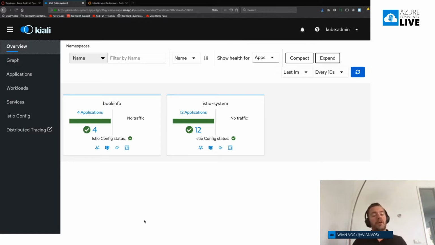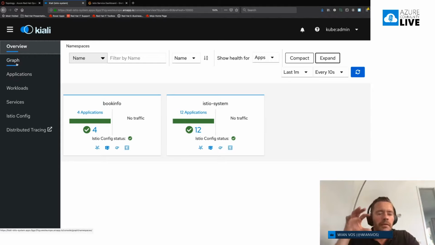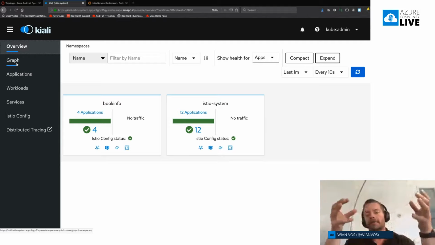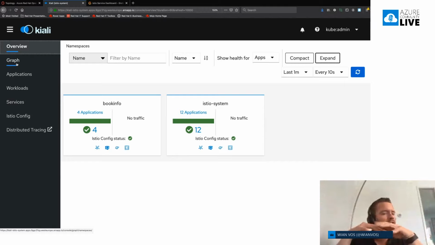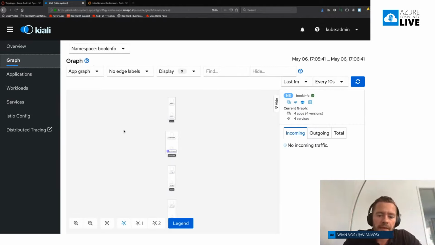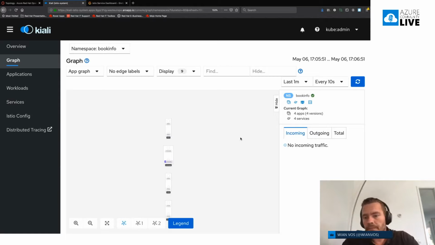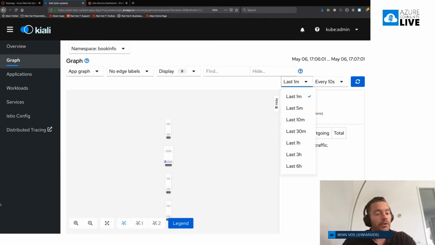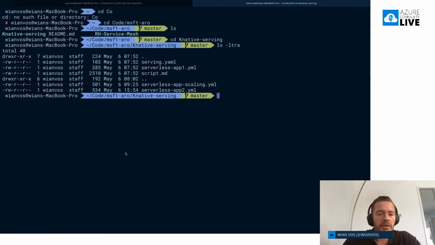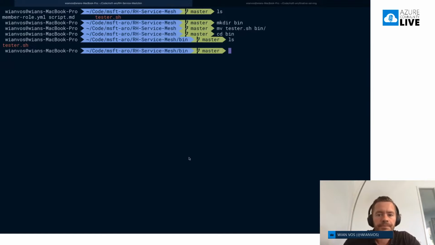All right, so far this is not very exciting yet, right? So let me dive into the exciting bits. Imagine that you have a large application made out of different services. It's really hard to keep track of where everything is and what communicates with what. So we created this graph view. What this graph view does is map out, based on actual live traffic, where your service mesh is. Because I have a very short time window here, it didn't collect any traffic, so it doesn't know where what goes. Let me quickly switch to my terminal because I have created a tester, which is just a basic 4-line shell script.